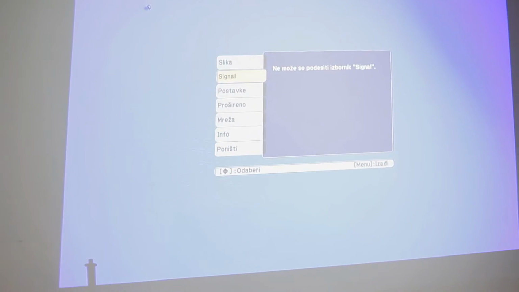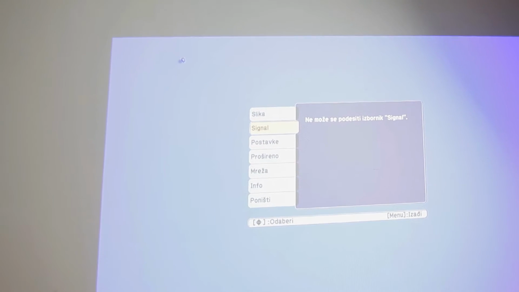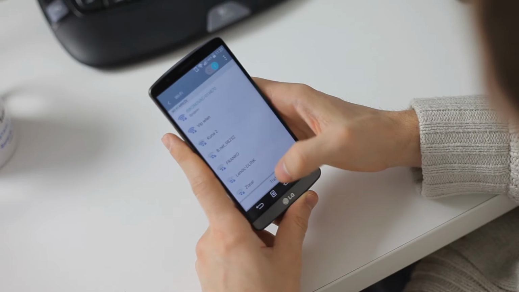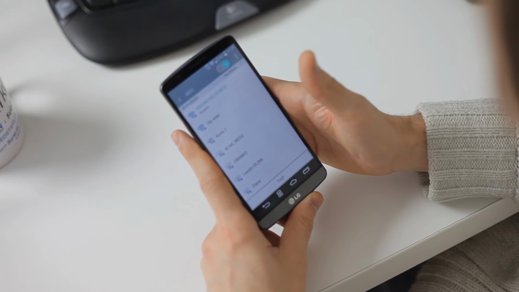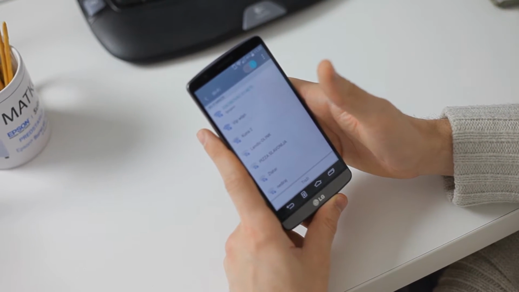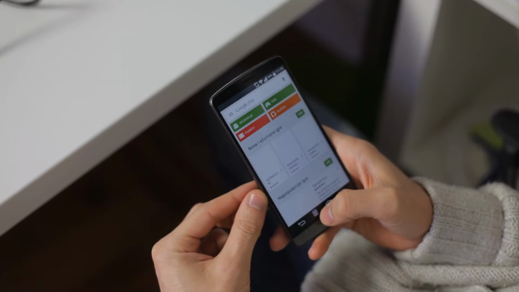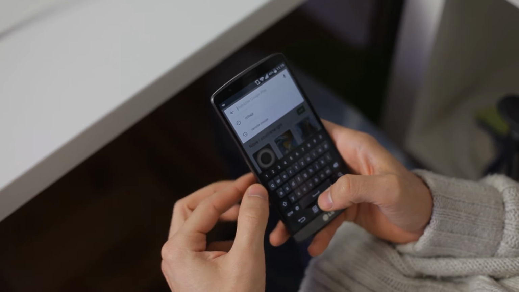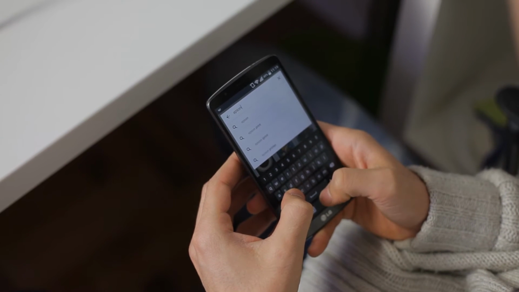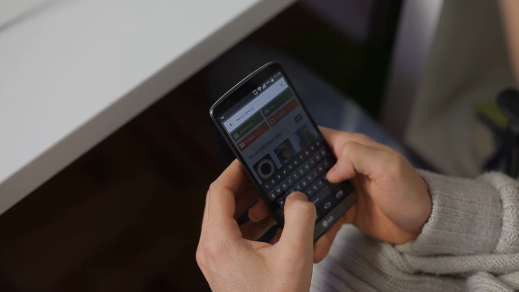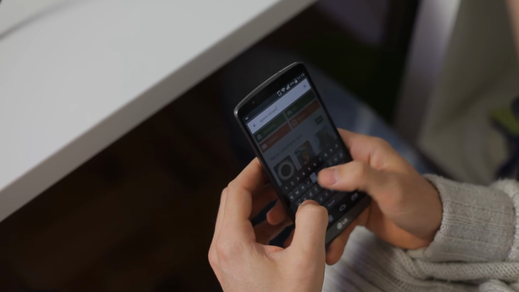Of course, the projector has to support Wi-Fi wireless connection, which most of the new models from Epson have. Sometimes it'll be very easy to connect with one click, and sometimes you'll have to dig into the settings and manually adjust the IP address of the projector to connect them. Of course, you have to install the Epson iProjection application on your smartphone or tablet, which is pretty easy. And you're connecting to the Wi-Fi hotspot of the projector, as I said.